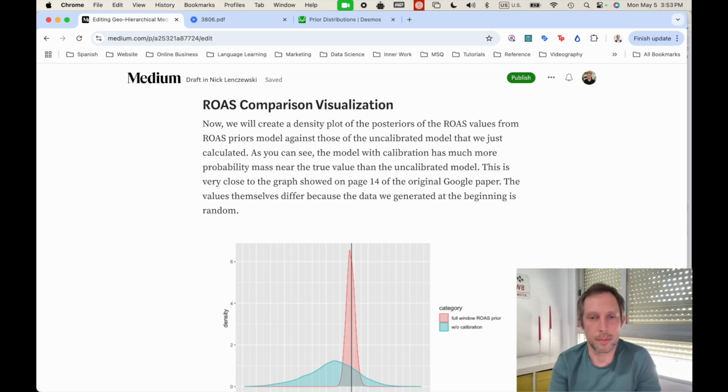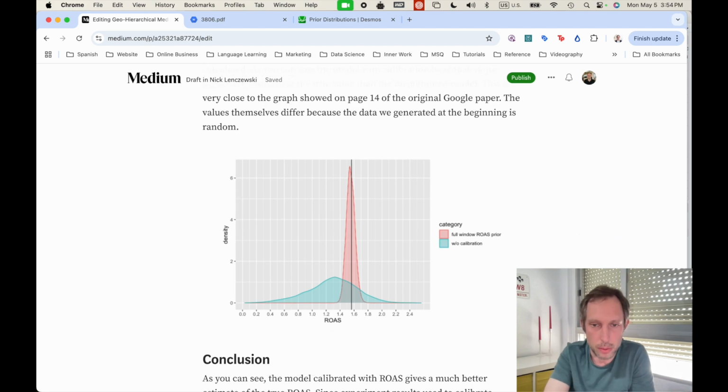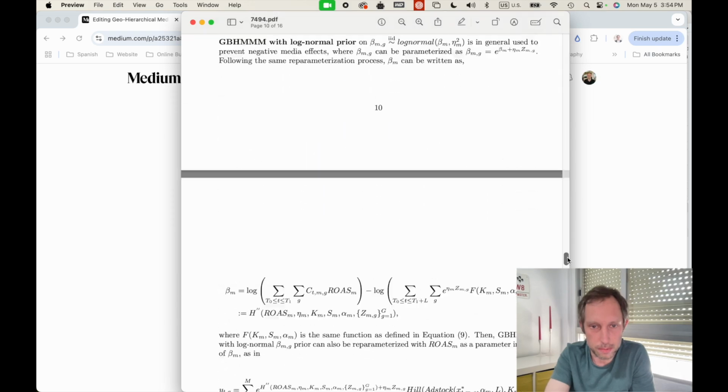Finally, we plot the posterior density plots from both models. You can see without calibration, it's not too sure where the true ROAS lies, which is this black line, but with the ROAS prior calibration the model is much more sure that ROAS is here, which it is. And we can see this is similar in Google's paper.